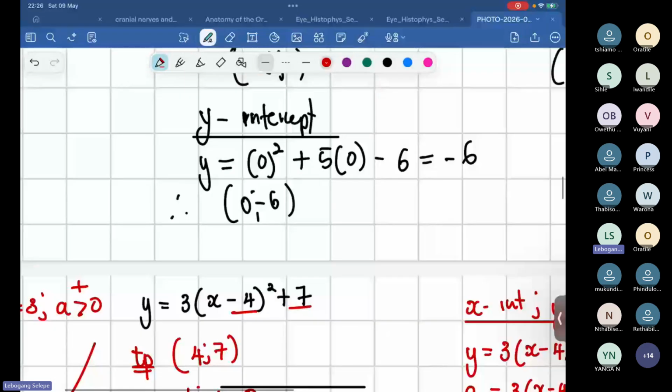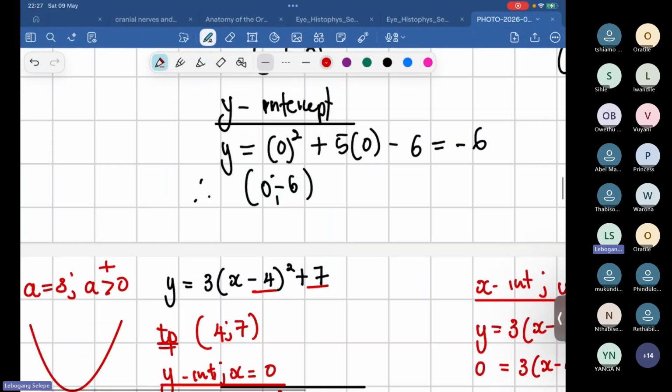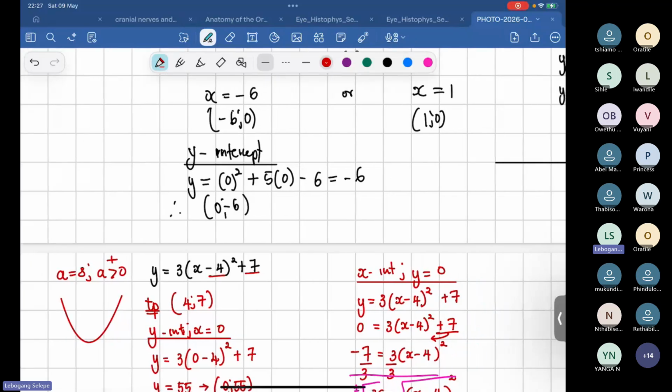Yeah, in this way, you should be able to understand what it is that I get from a parabola that has been given as y = ax² + bx + c. What is it that I get from a parabola that has been written as y = a(x + p)² + q? Very important to understand.